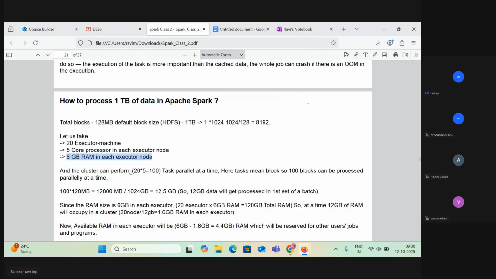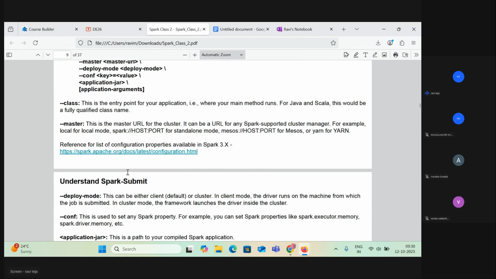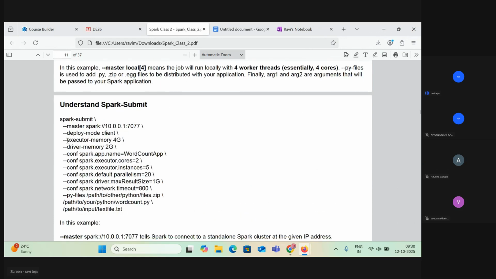Now, if we come to Spark submit again, here I specify the executor memory. You can ask me how you mention the size of the executor. Here I'm specifying the executor memory as 4 GB. In the previous example it's 6 GB, so I will go with 6 GB here. If driver memory is 2 GB, I'm just going with 2 GB here. That's it. You can specify this memory here, but for now, just remember these three things.